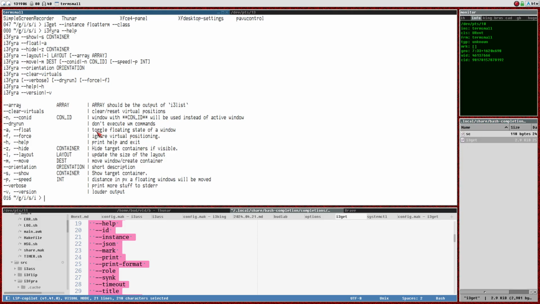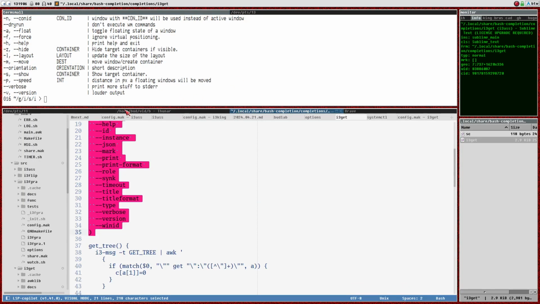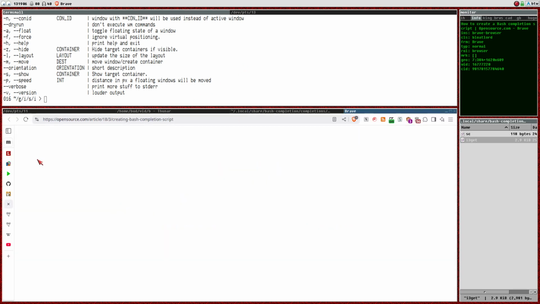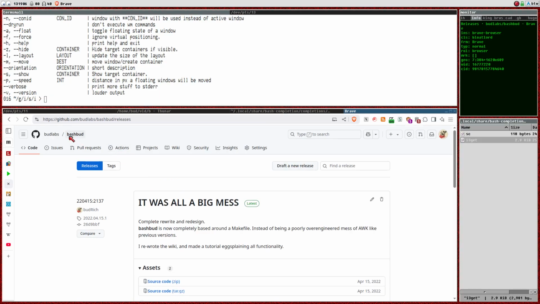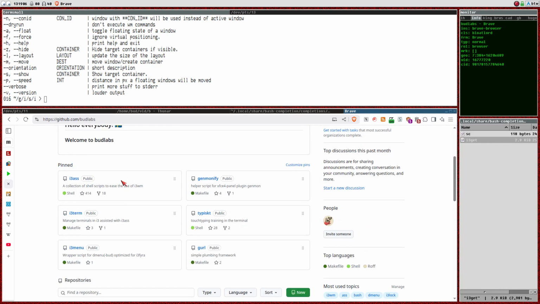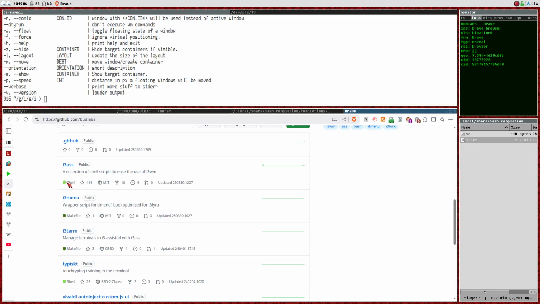And then we get into the last thing here that makes me hesitate on doing this at all, to be honest. And that is that with i3as here, and actually all of the projects basically on Budlabs, are more or less bash projects. But as you can see, many of them say, oh, i3as, that's a shell project. i3menu, that's a makefile project. i3term, it's a makefile project. How can a program be a makefile?